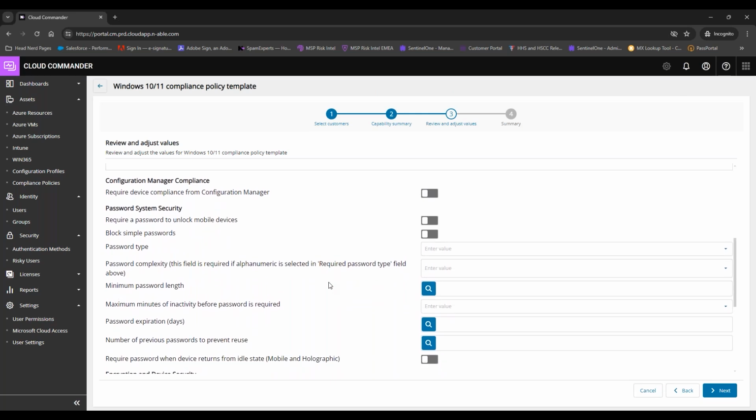And quite nicely here, very, very quickly for our selected organizations, can we hit our password system security?